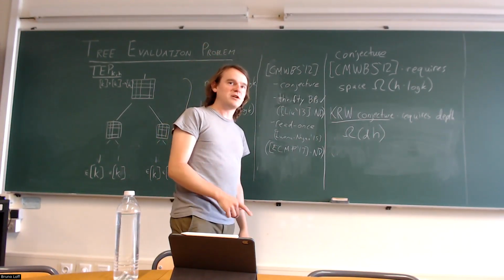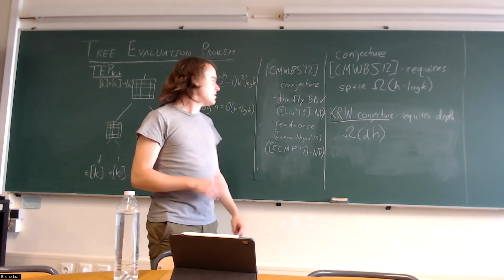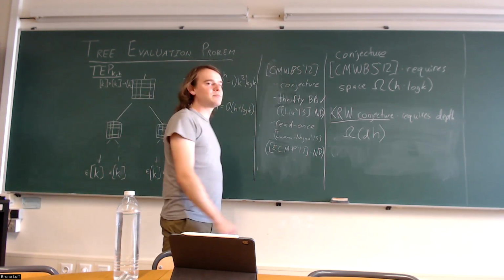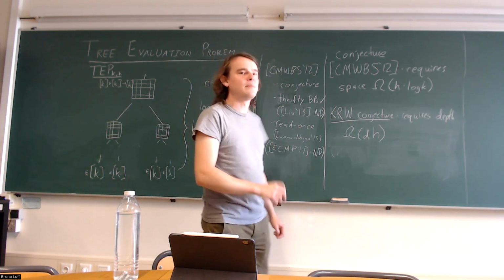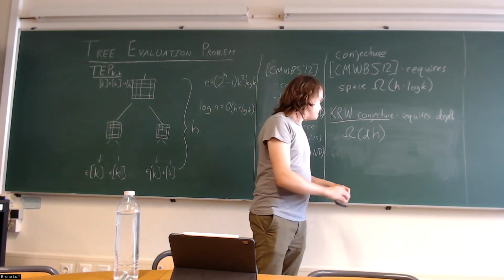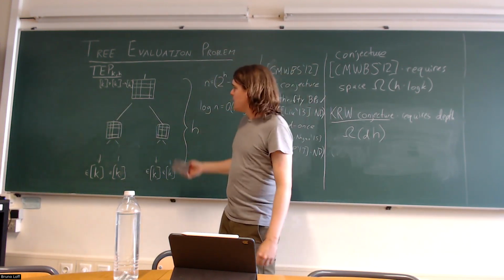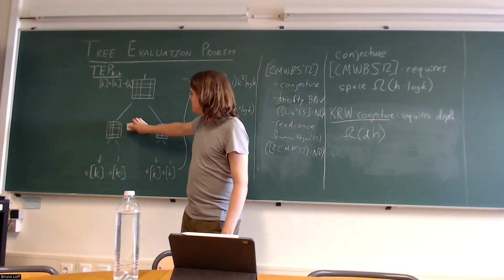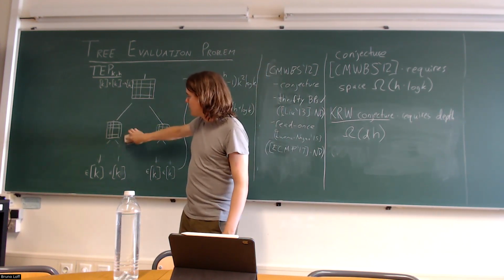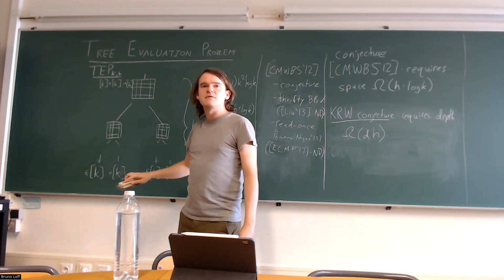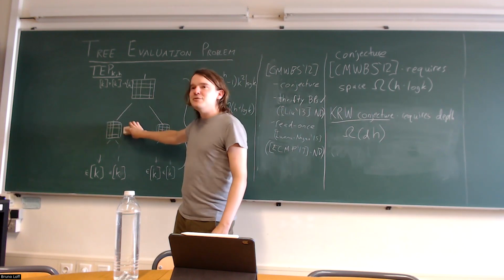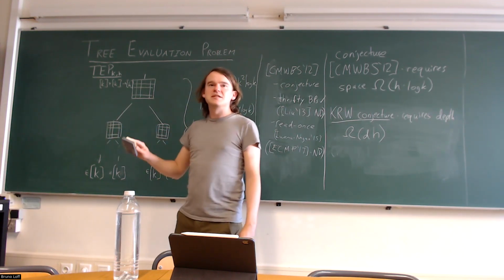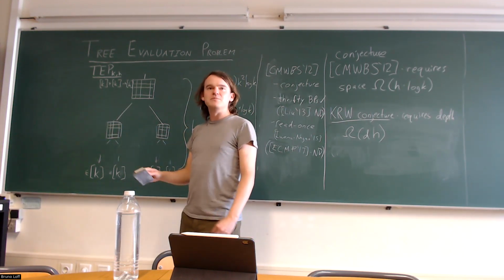that there was a line of work which was seeming to challenge the big assumption about why this problem should be hard, even though it wasn't actually used to prove upper bounds on it. So what's the big assumption? The big assumption is that when I do the pebbling algorithm, I compute the left, and then I save that answer and compute the right, I'm assuming that I can't use the space that I was using to save the left node to help compute the right node.